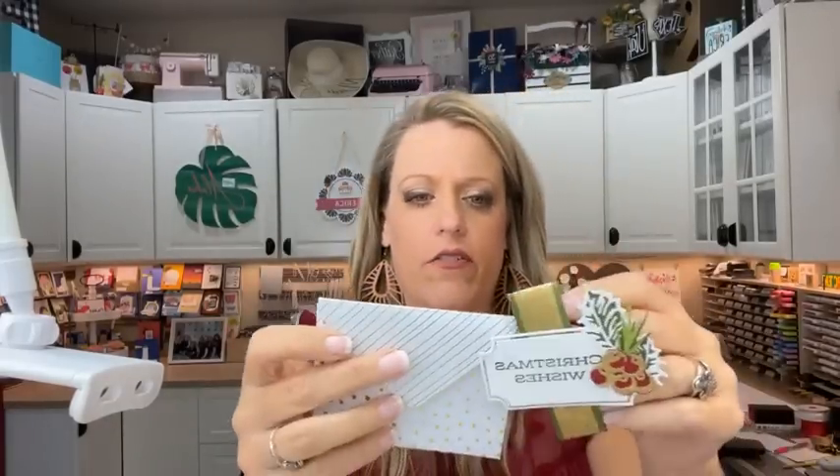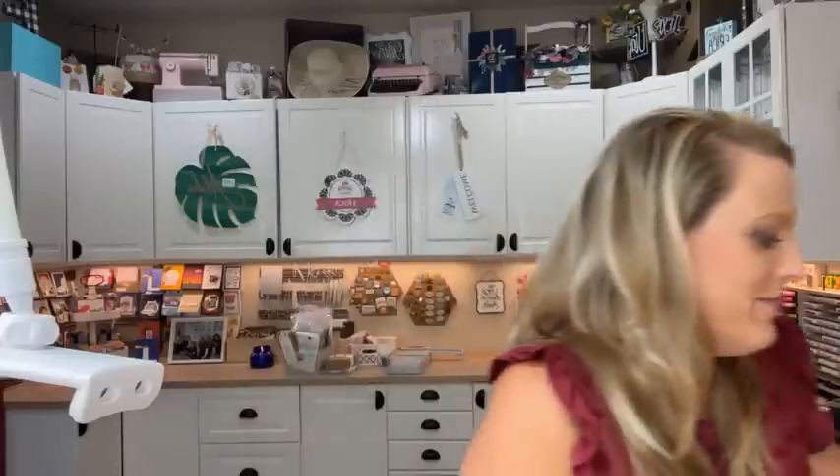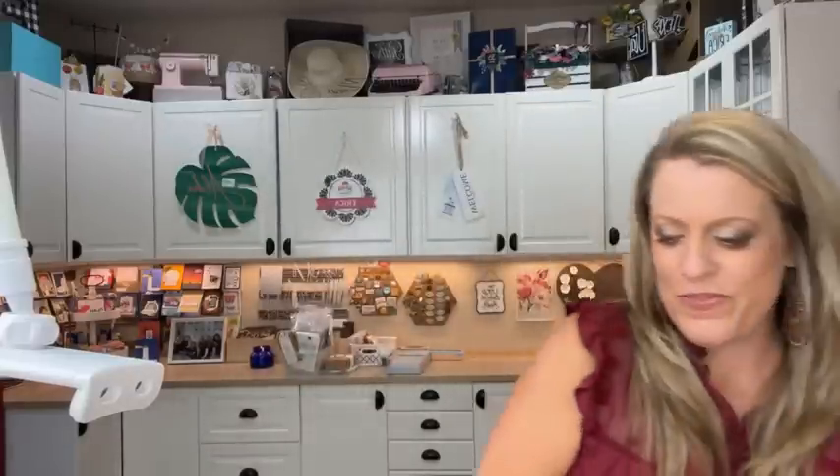She said this is a blast from the past, but I really don't think I've ever made this. It's our Gold and Silver Celebration paper and it opens up like this — three little envelopes. In each little pocket she's got a little card, so you could put gift cards in there and write a little message. Really pretty — I'm going to put this in my 'I need to CASE' pile. It had a belly band too — very cute!